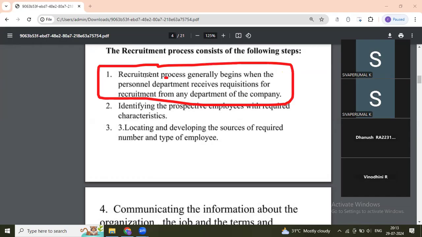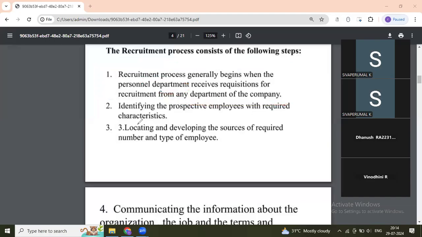Department-wise, the dean will ask how many faculty are required for the department. For example, in FSH we have 13 to 20 departments. The dean will ask each department for its requirement of employees, right? Meanwhile our department HOD will identify the vacancy and send the list to the dean. Similarly it happens here also. The recruitment process generally begins with the personnel department, right? The department will receive the request and inform how many vacancies there will be.